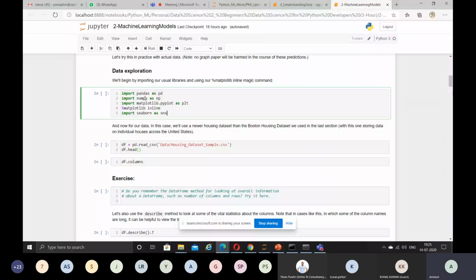Pandas is a package which is built on top of NumPy. NumPy has n-dimensional arrays, and they go with the C definition of arrays, where each and every data type should be the same, whereas at times we require that in a data set maybe the first column is age, which could be a numeric type, but the second column could be address, which is a string type. So maybe I need to deal with a matrix where there are different data types. Then pandas makes more sense, which is nothing but different NumPy arrays. Each column becomes a NumPy array and they are stacked together. So then I can read it in a data frame.